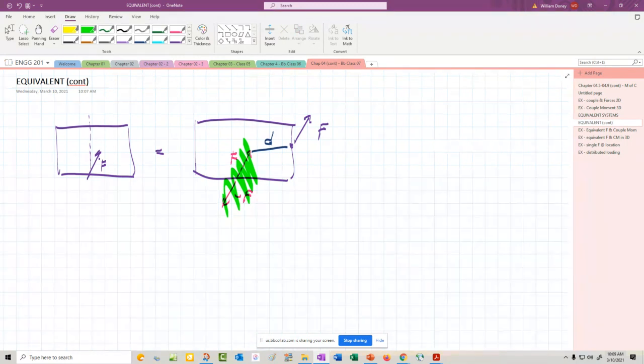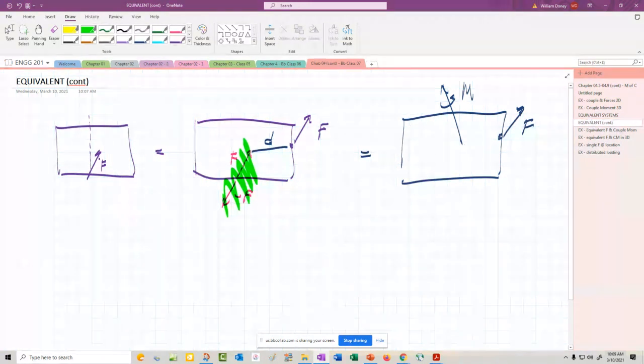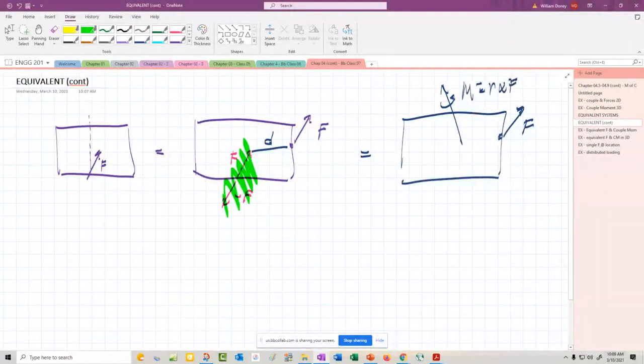So if we would slide it over there, we would now have to replace this whole thing with that new force that we moved, plus whatever the effect of moving it from the other point would give us as far as a moment. Now that's the general case that they put in textbooks that I really never liked. So let me put that in a little, I think, cleaner way.